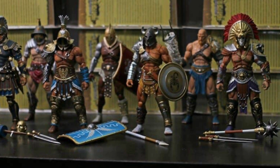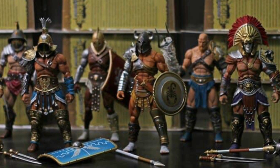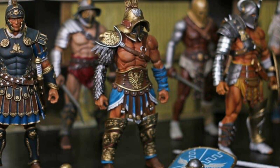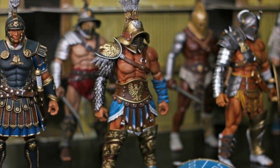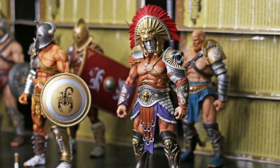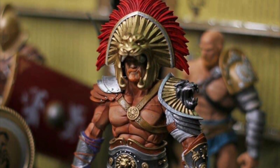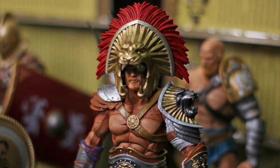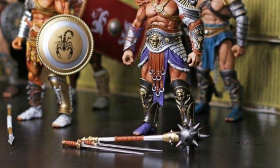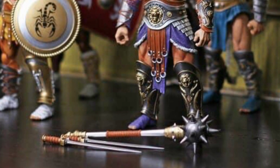And then we will be getting 3 new gladiators, and these look leagues better compared to Wave 1. So damn hyped for Wave 2 here of the gladiators. So we do have this dude here. I love the shoulder and arm armor. That right there just looks so damn awesome, man. Really dig the way that armor looks. Then we have this dude here with the lion type armor, and the mask can lift up, so that is definitely dope. You can see his face sculpt under there with the mask lifted up, and this one looks freaking awesome too. And then he's going to be included with a couple swords, and then that spiked mace type weapon. That thing looks deadly as hell.